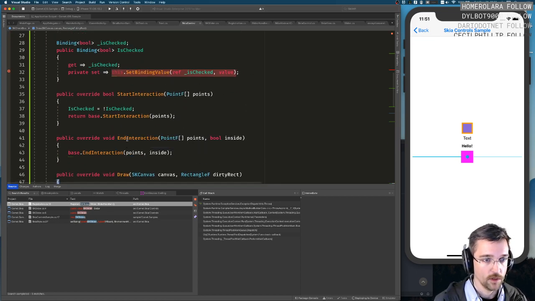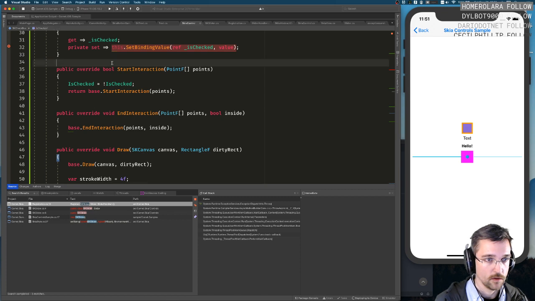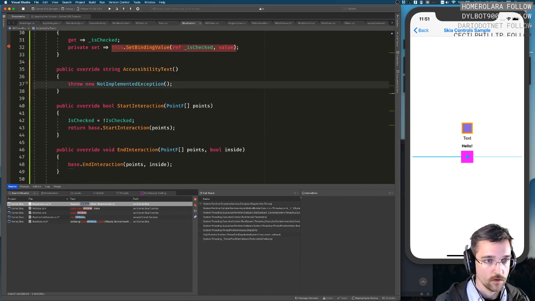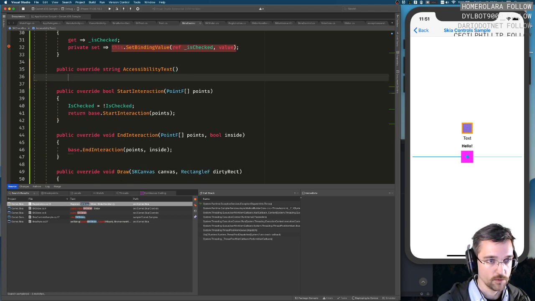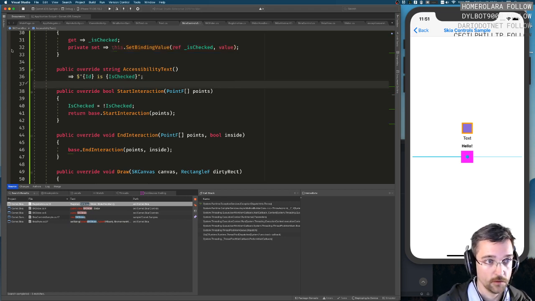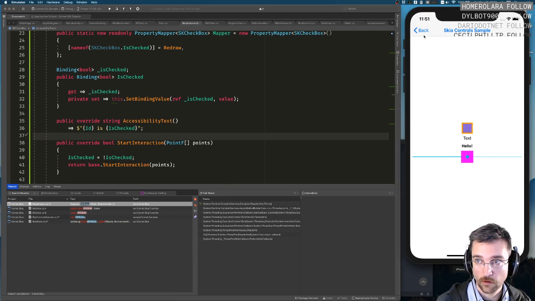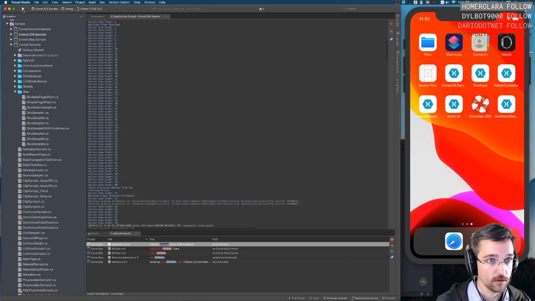Accessibility text will be some kind of... I don't really know what we need to put in here. That's probably good enough for the moment, right? I think I broke it.